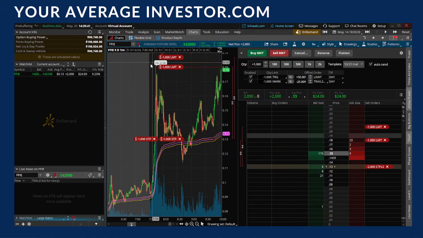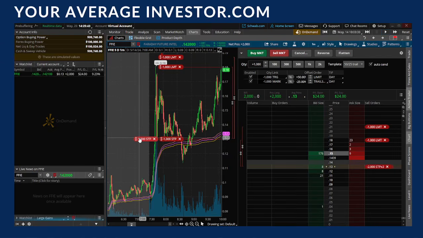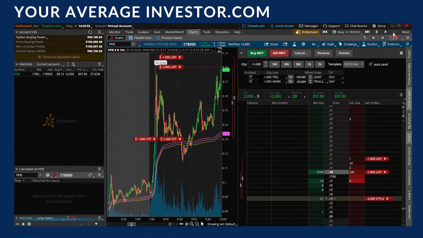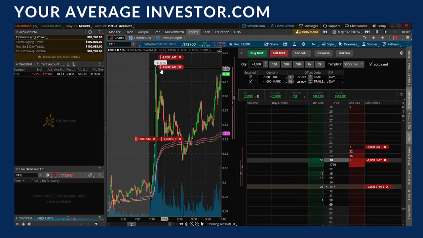This will trigger, and because this triggers, it automatically gets rid of the stop that it's chained with, because once you've sold those shares, then there's no reason to have the stop order anymore. Okay, looks like we're good. So I'm going to go ahead and play, and we're going to fast forward. What you'll see happen is when this price moves up above this line, it's going to trigger this sell order.